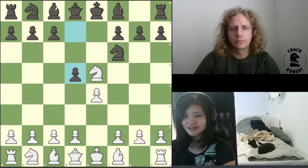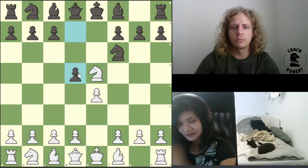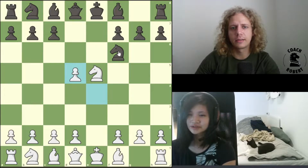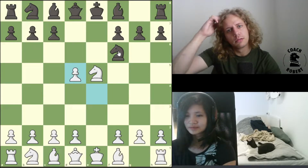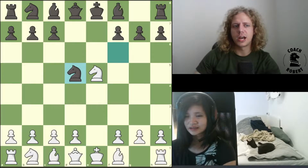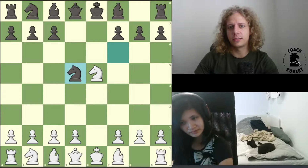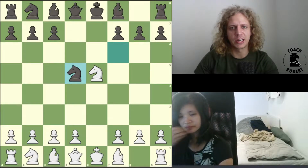Sure. So then is it just safest to yeet this over here? No, it's not, because then he'll just take my pawn for free. Well, not for free, because you can take it back. Yeah, I'll still capture back, but at the same time I'm also quite exposed over here. Also if you stop and take inventory, you'll see that now I have one extra pawn, and you don't have any reasonable prospect to get it back.